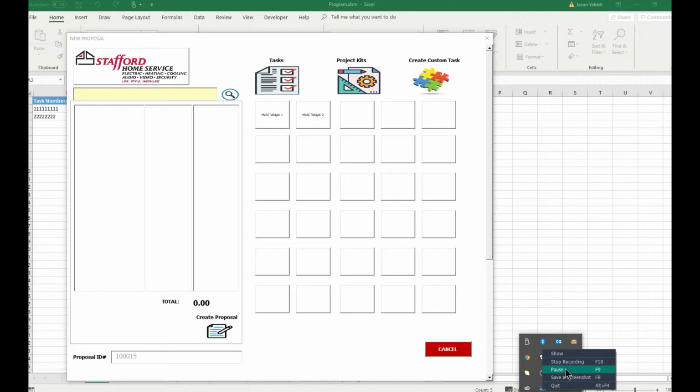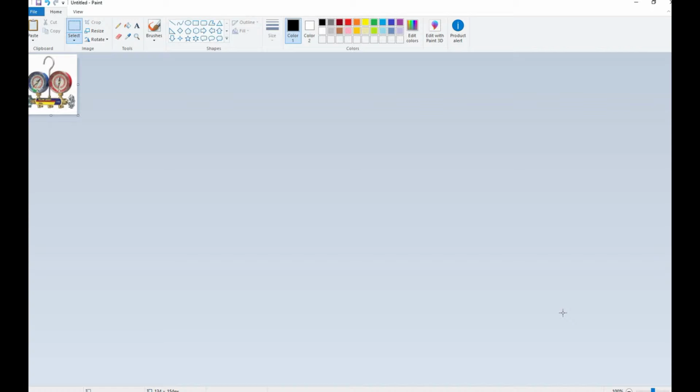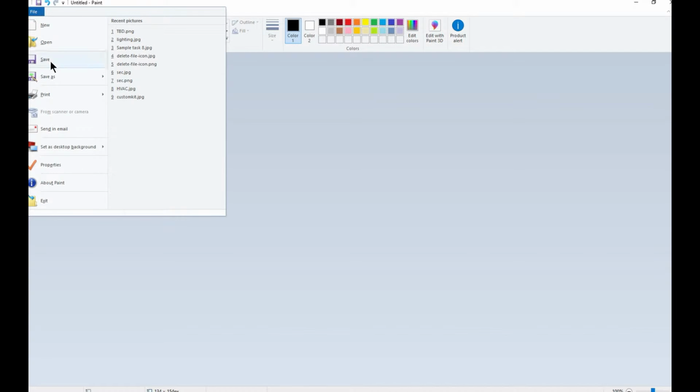So we're back. So as part of this quick and dirty example, I have an image that I want to represent HVAC widget 1. I'm just using Microsoft Paint right now, but these could be standard product images that you already have as part of your catalog. So I want this image to be assigned to HVAC widget 1. So I'll just make sure that I save it appropriately.